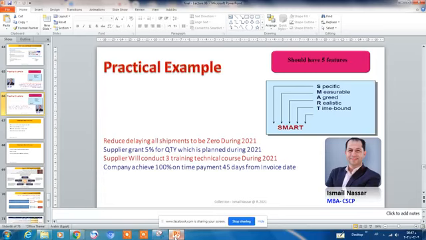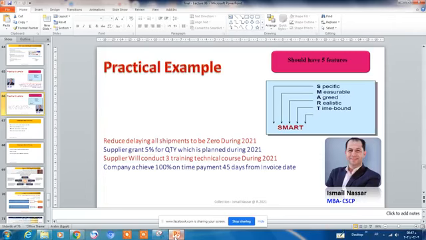As many of us know, the goals and objectives must be SMART. And as known, SMART is an abbreviation for some features of the goal. So your goal and your objective with your supplier should be specific and measurable. As you know, if you can't measure it, you can't manage it. It should be agreed or attainable, and at the same time relevant and realistic. At the end, it must be time bound, so there is a specific time known by you and your suppliers.